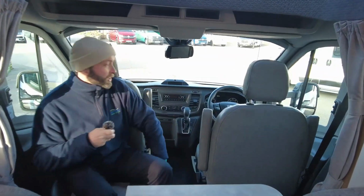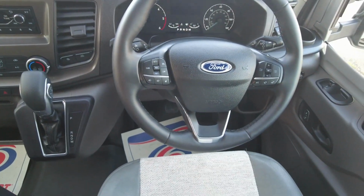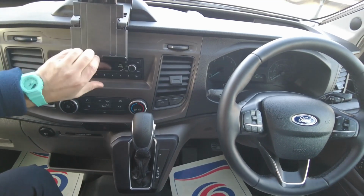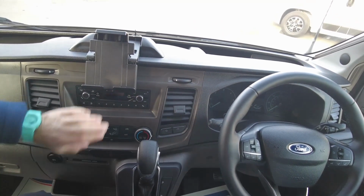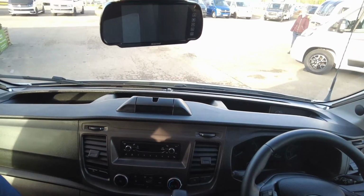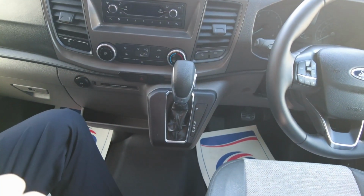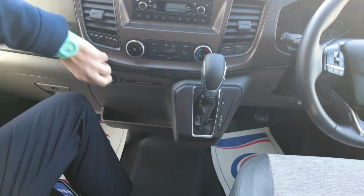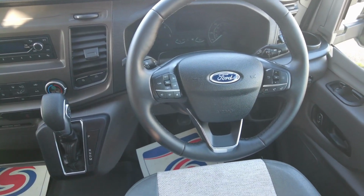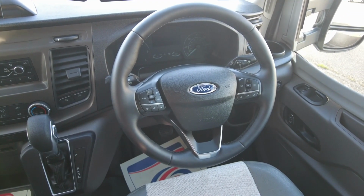And then coming round to the side here. So, like I say, based on the Ford, automatic gearbox. These have got the DAB radio that's got Bluetooth built in as well. You've also got a little phone holder up there for your sat nav, so you don't need an inbuilt sat nav. Reversing camera is displayed just up at the top here, and then you've got air conditioning built in down here and your heated front windscreen as well. USB connection, 12 volt connection as well, and these have also got lane keeping assist, and you've got all your cruise control built in, electric windows, electric wing mirrors, most spec you'd expect.